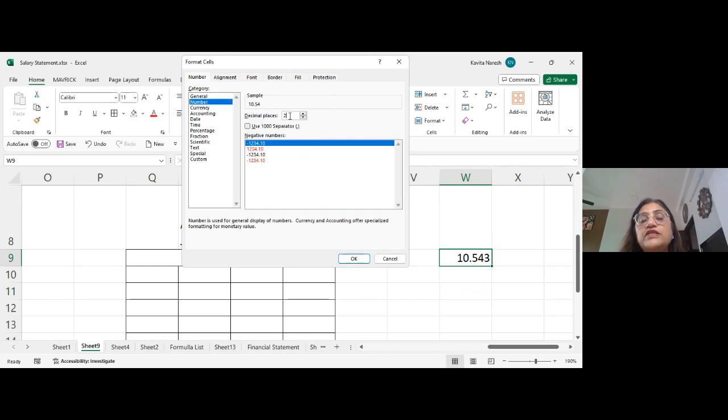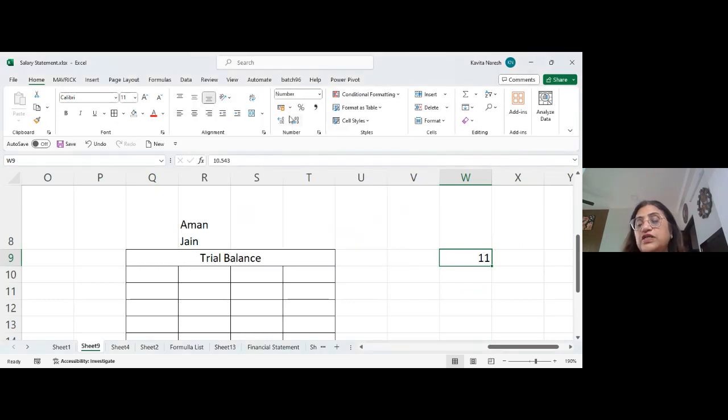And you don't want decimal places, so just type 0. See, now your number is 11. Why is it 11? Because it is rounding. It follows the rule: if the digit after the decimal is 5 or more than 5, it will increase your integer number.